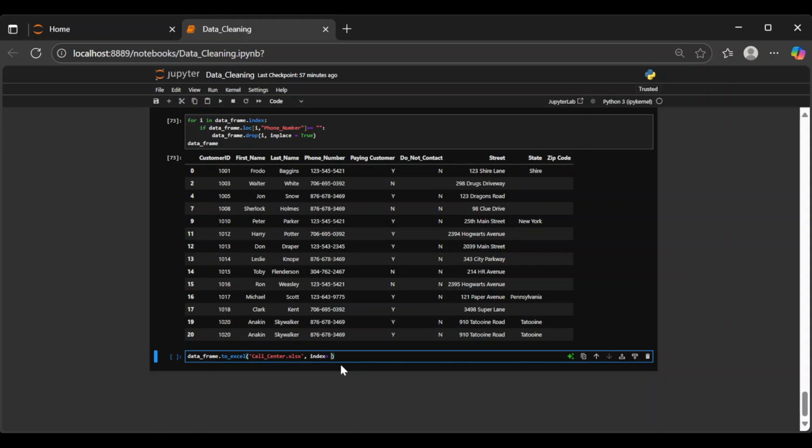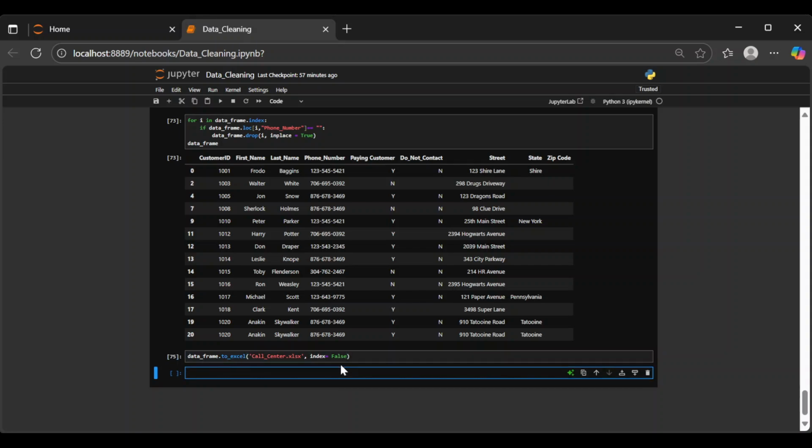So exporting it, removing the index. Should be, yeah, that's all. That's just literally how it is.